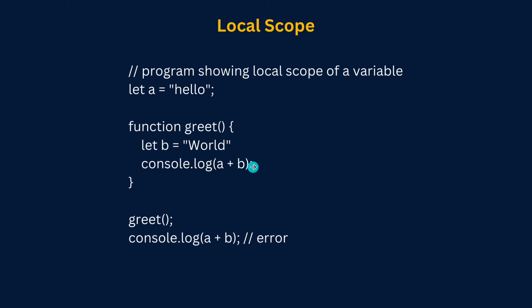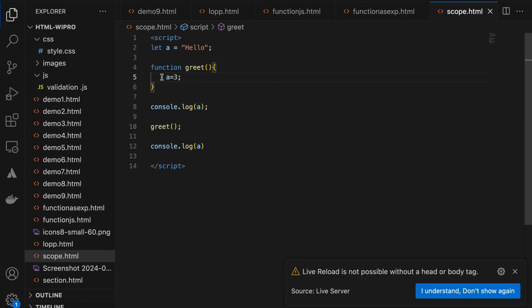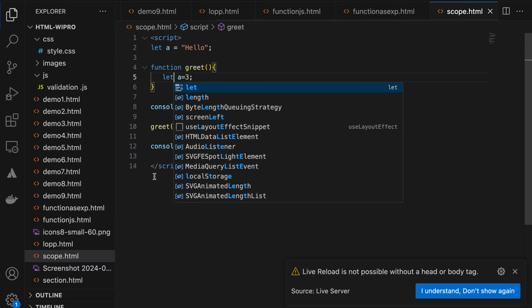It will work, because a is global, it is accessible here, and local is also accessible here, and I'm printing this. This will give a result. But here if you try a plus b, what will happen? Because this let is local to this. If I do it like this, what will happen now? Let us see.